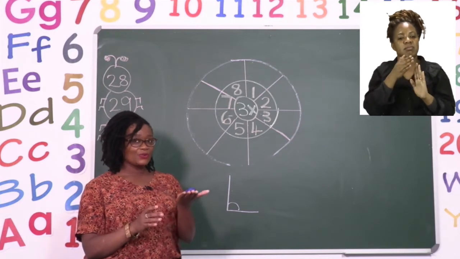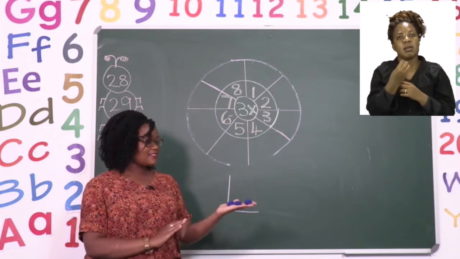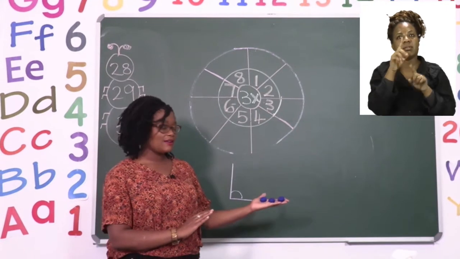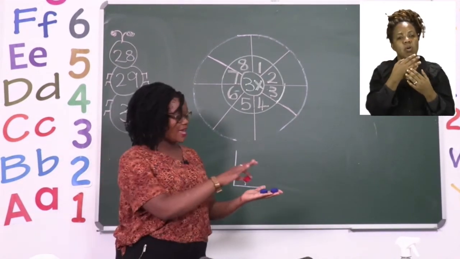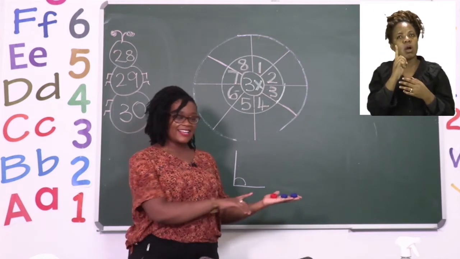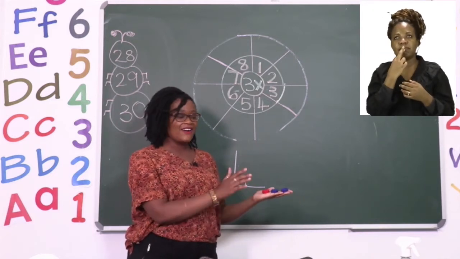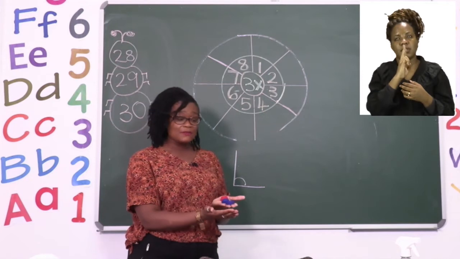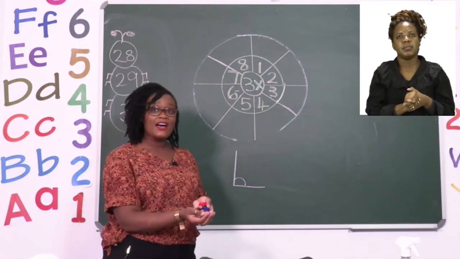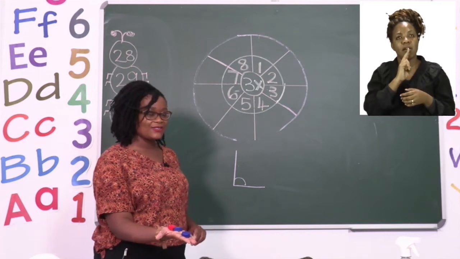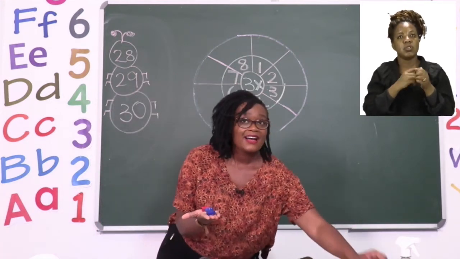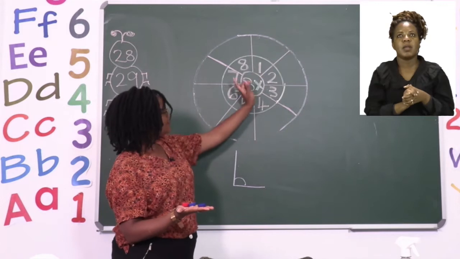So I have 3 counters here, and instead of using 3 blue counters, I'm going to replace one of my blue counters with a red counter so that can be my answer. Now as we go along, I'm going to be using my counters, and whatever answer I get will land on the red counter. So we're going to start with 1.